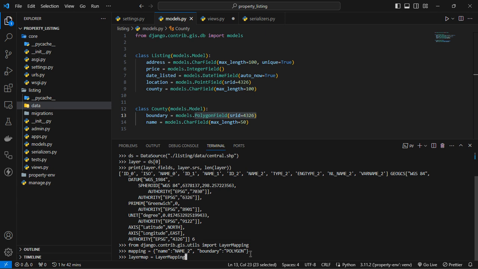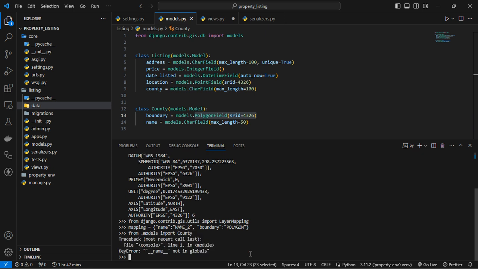I think I haven't brought it in, so I can just go from models import listing.